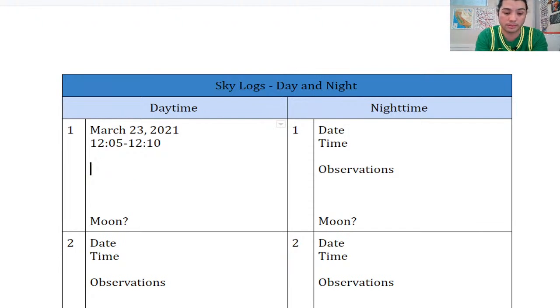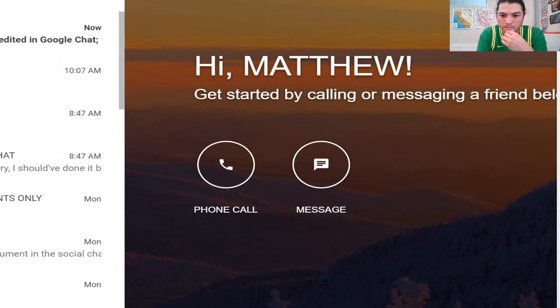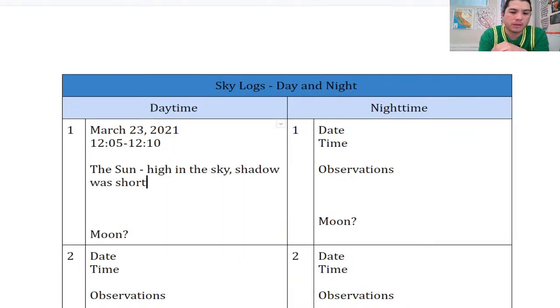So I saw the sun. Saw it nice and clear. It's the middle of the day, so it's nice and high in the sky. My shadow was short. Okay, again, because it's high in the sky, right? We saw that in last week's lesson. And other things that I saw. Now, be warned, I did not see a lot, because again, it's a sunny day. No clouds. I'm even going to put that down. No clouds. I expected maybe I'd see some clouds, but no clouds.